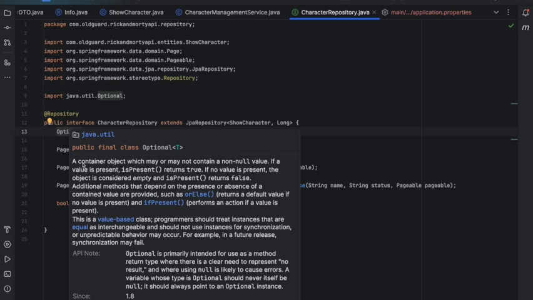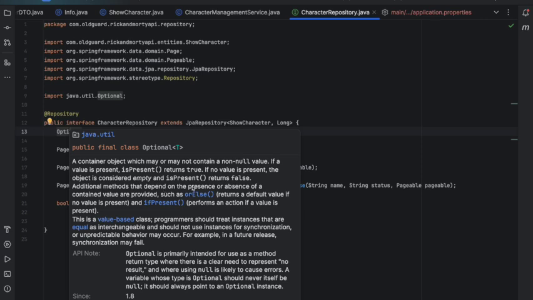The Javadoc talks about it being a container object which may or may not contain a non-null value. If a value is present, you can call isPresent to check for that, and it returns true. If no value is present, the object is considered empty, and isPresent returns false. So instead of doing if value equals null, you can just call isPresent, which is a bit more expressive.